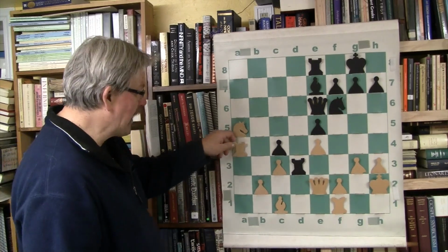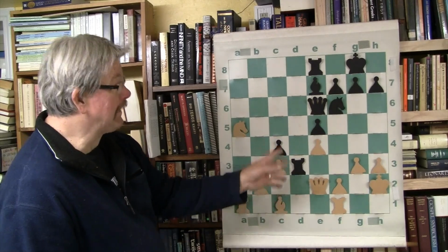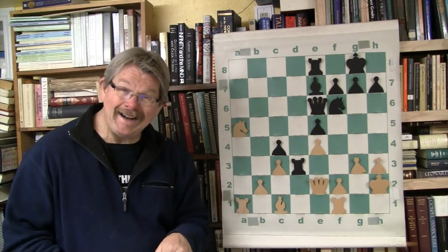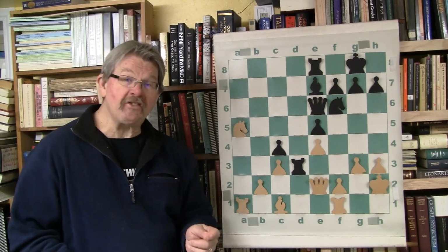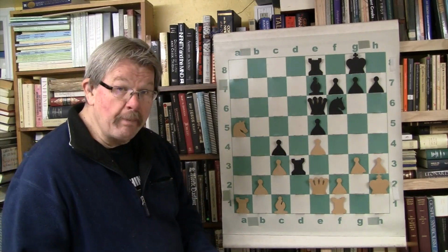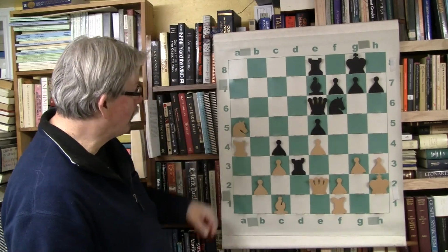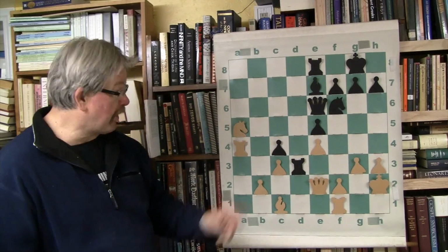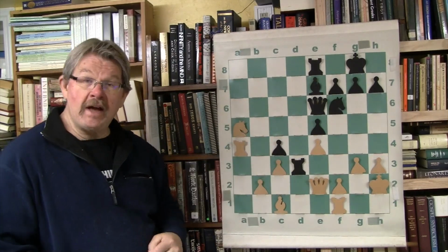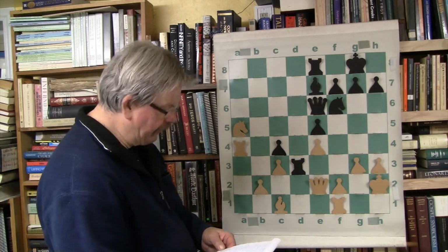Now, his rook hasn't developed. His bishop hasn't developed. Technically, Bobby is behind in development. That can be disastrous in some respects, in fact, in most respects. So why not develop and also acquire a target with that pawn? That's nice, because that pawn is giving that rook its support. Now that's good. That's good chess.